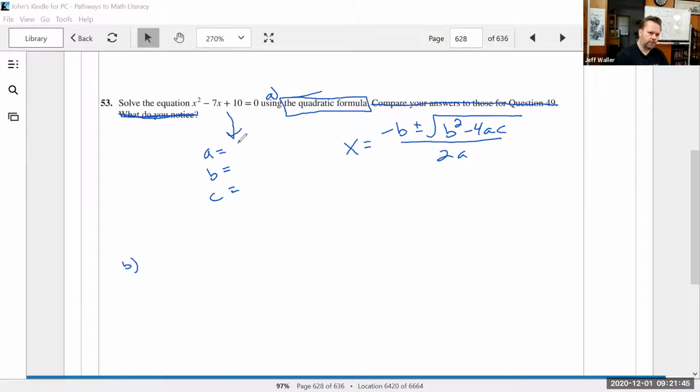I'm going to slowly start to catch up to you guys. A is 1, B is -7, C is 10. So 7, give or take, the square root of 7 squared minus 4 times A times C, all over twice A.